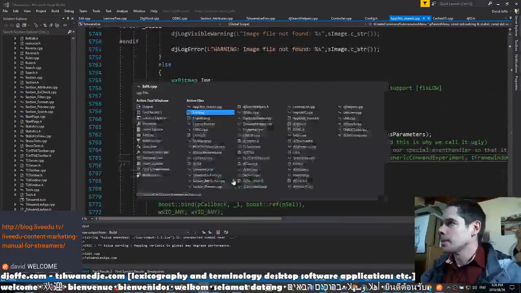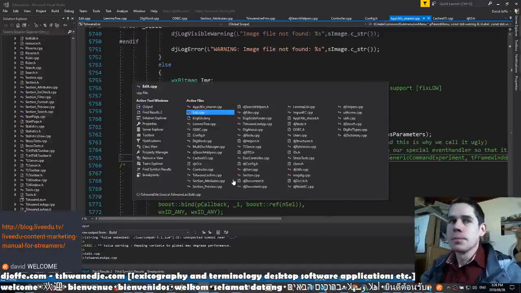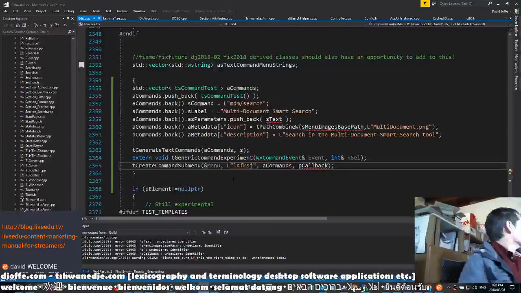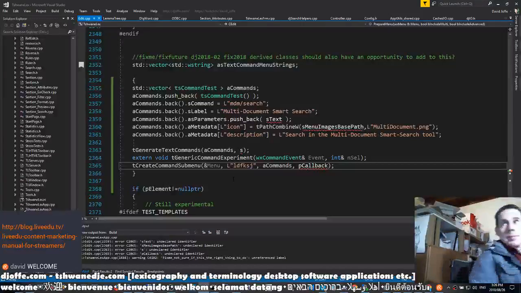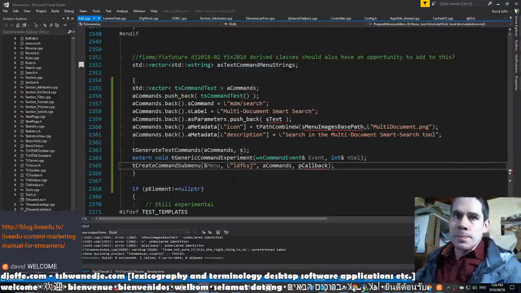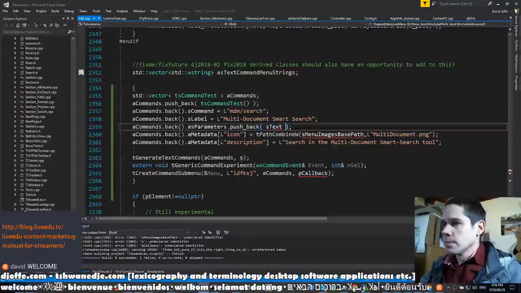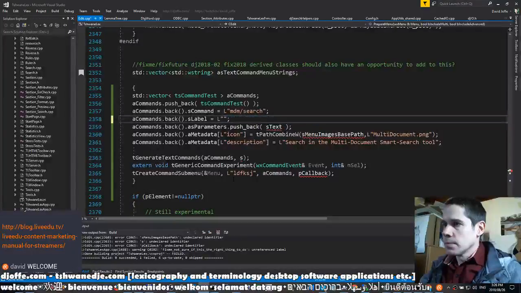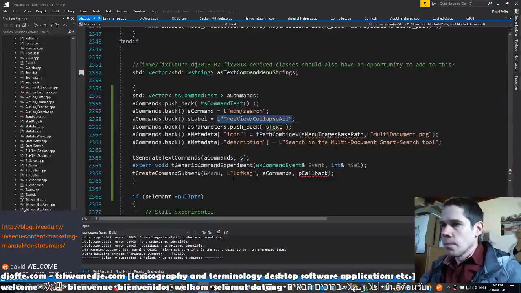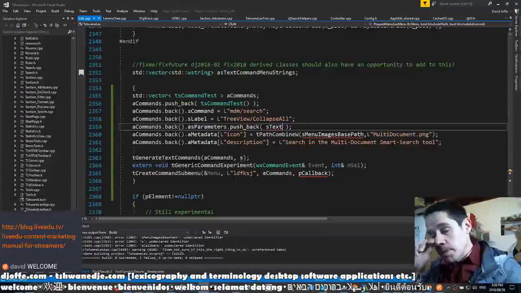Right, I was looking at this menu. So the parameter should be what exactly? Point it to the node.